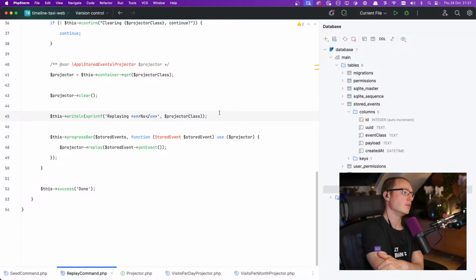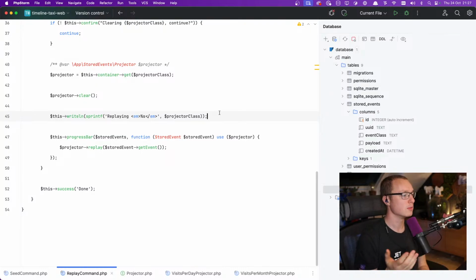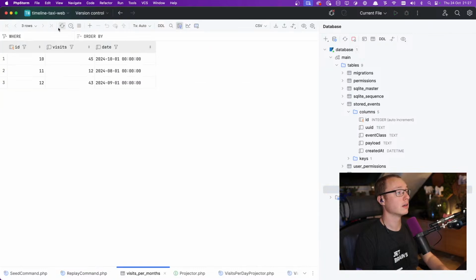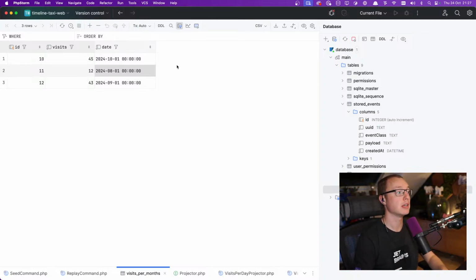And then you can build these projectors, like read models instead of write models. You can create them on the fly, and once they have been populated, they will be very performant because these are just tables. They don't even have to be database tables. They can be rendered HTML pages. They can be PDFs. They can be images.